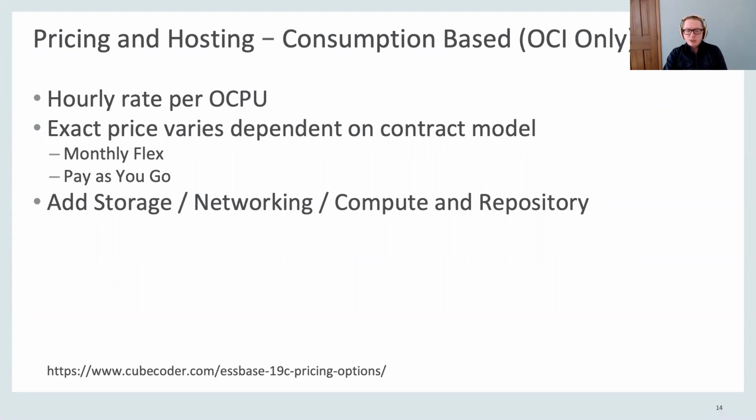You do have to add storage, networking, compute, and database repository fees to that. Normally, for a normally sized environment, those fees are all a lot smaller than the hourly rate charges for running Essbase. And there's a link here to a blog post I wrote a while back that was for 19c, but I think will be equally relevant to 21c, that just goes through those in a bit more detail and works an example of figuring out what options are most effective.